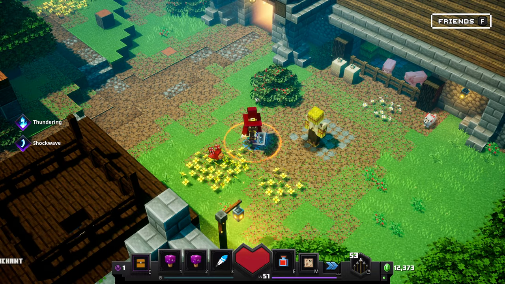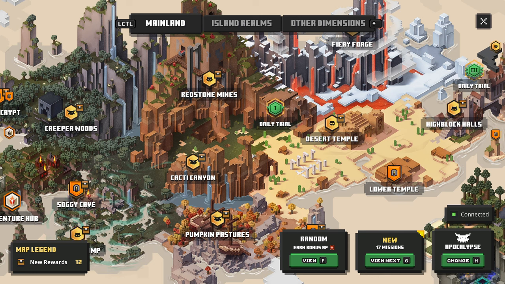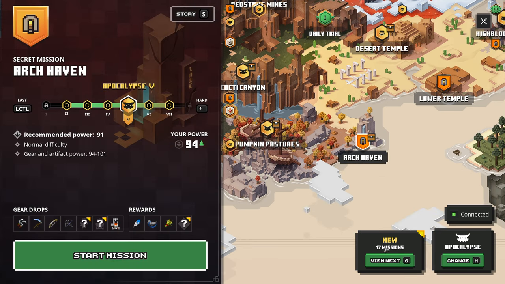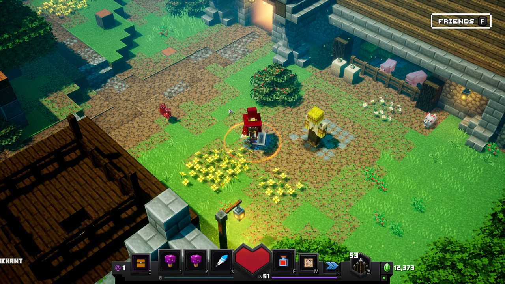We are once again going to be playing some more Minecraft Dungeons. I think we're going to be doing, let's see, pretty sure we did Pumpkin Pastures last time, so we'll do Soggy Swamp. We also still have to do Arch Haven as well. That's probably what it wants us to do next. So we probably will do one of those soon as well, but either way, really fast, I wanted to just go over something real quick.